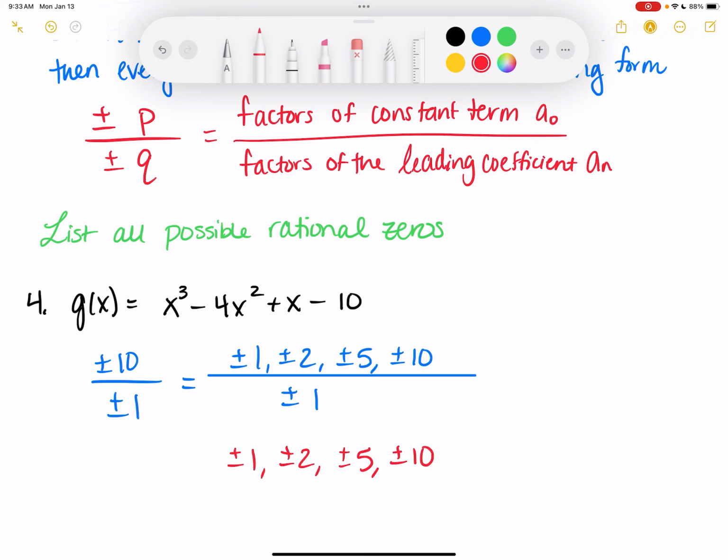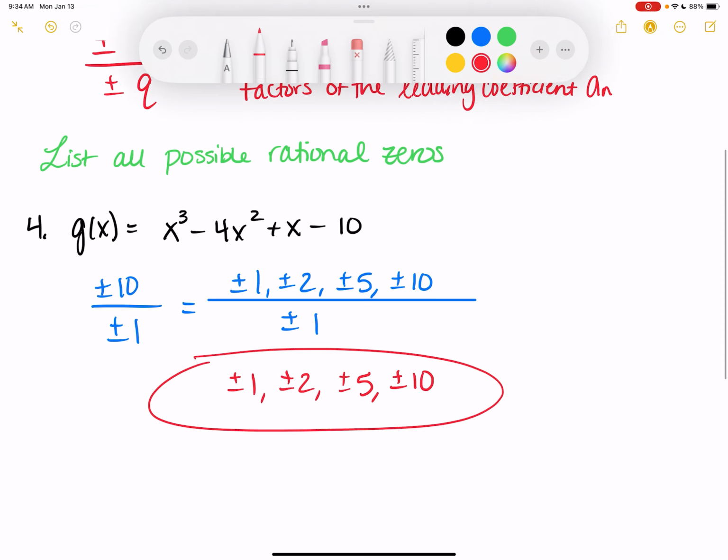And the reason I want you to get in the habit of doing that with this problem is because once there's not just a 1 on the bottom, then you have to do all the numbers over the second factor on the bottom, then all the numbers over the third factor on the bottom. I've had as many as 30 possible numbers before, which gets to be a lot. Now, the other thing I will say is because some things end up being fractions, if a number is ever repeated, we don't write it twice. And everything is plus or minus.